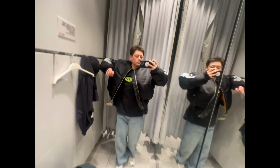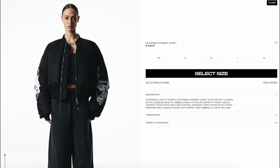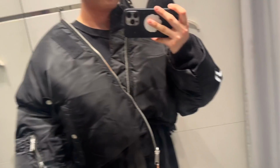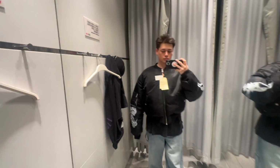It has this shape to it which can feel a little bit stiff, but it's really just something to get used to. I love this silhouette. It also feels warm, and it costs $249, which in my opinion is a great price because of the quality of this jacket. The shape of this is not H&M, and I think that's something important to note with this collection. A lot of this stuff is not very H&M at all. You would never know this is H&M until you're told. So I really respect that.